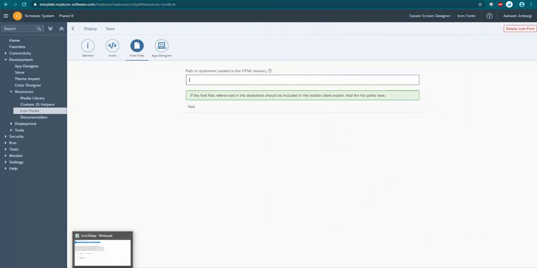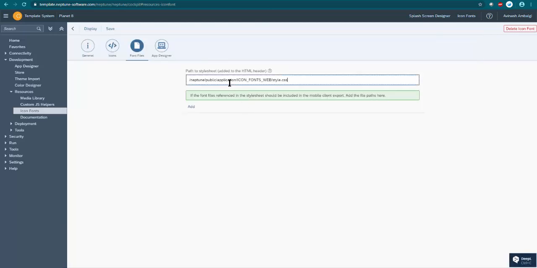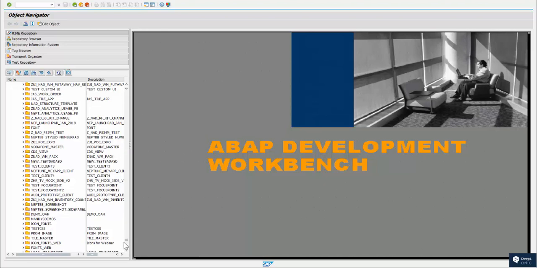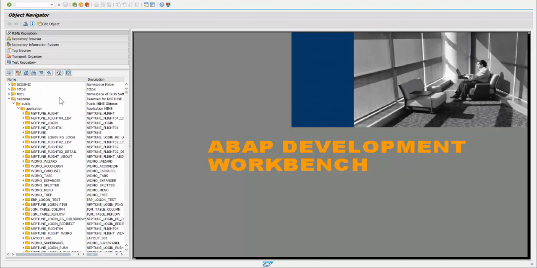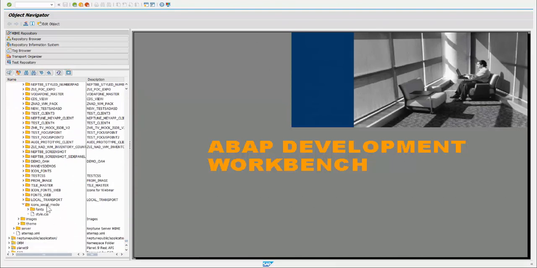So we would need the URL for that, and it should be something like this. Coming from the MIME repository, reading through the structure, we started with the Neptune node, Neptune folder, then subfolder public, then application, and then we had created a folder called icon social media.